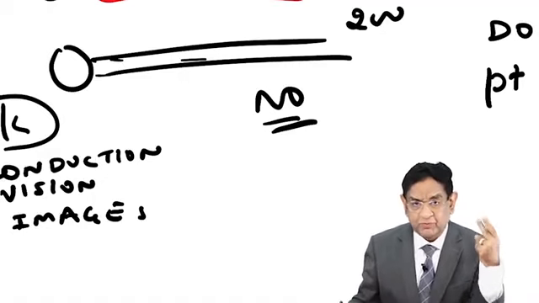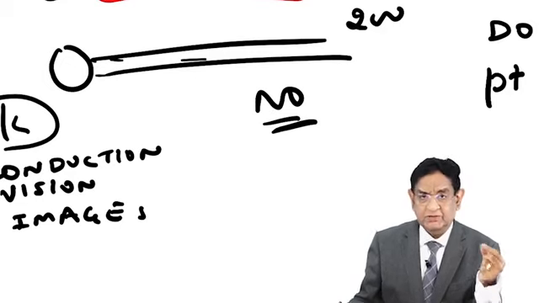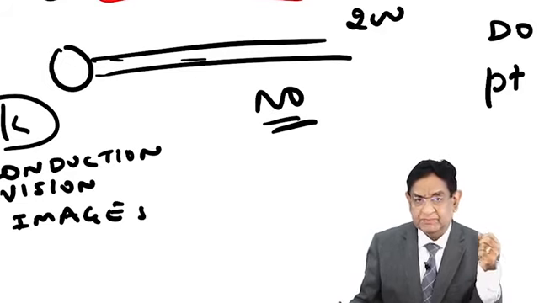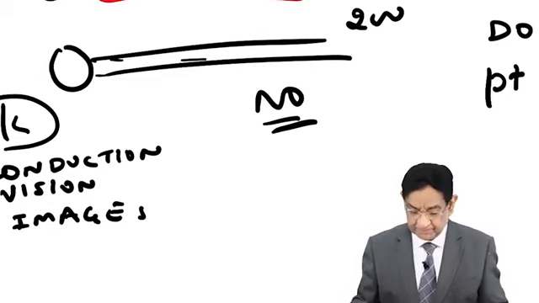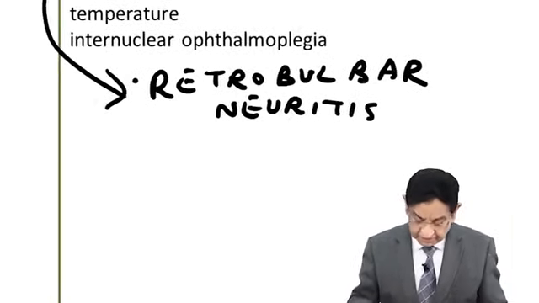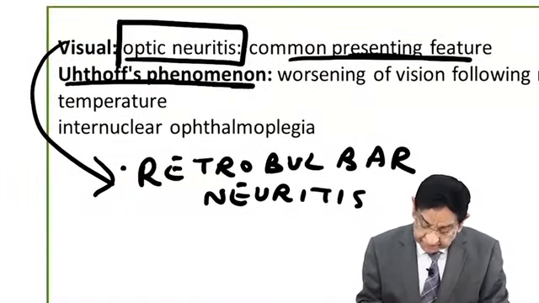And I told you, one image is seen as two. He may have difficulty in watching also. The classical phrase, patient cannot see, doctor cannot see, is talking about multiple sclerosis. Understood? In addition to that, Uthoff phenomena.